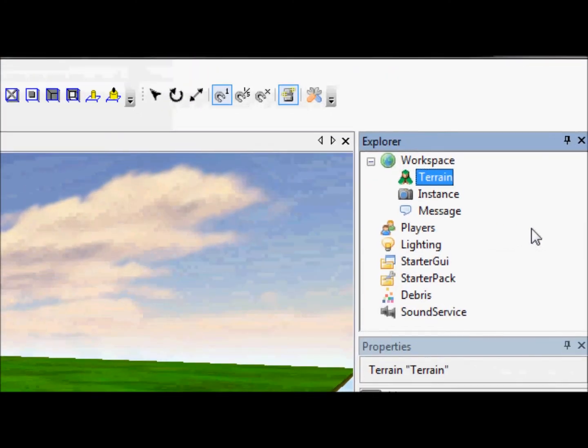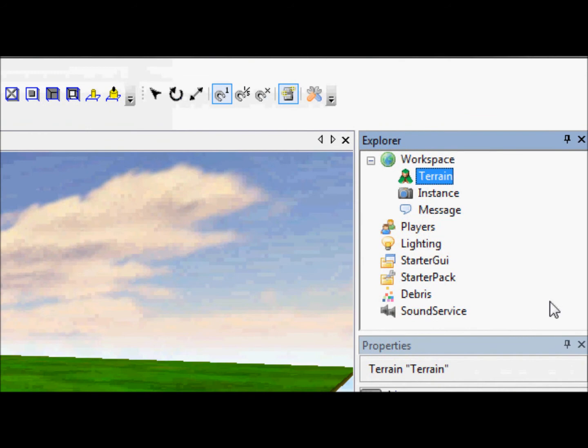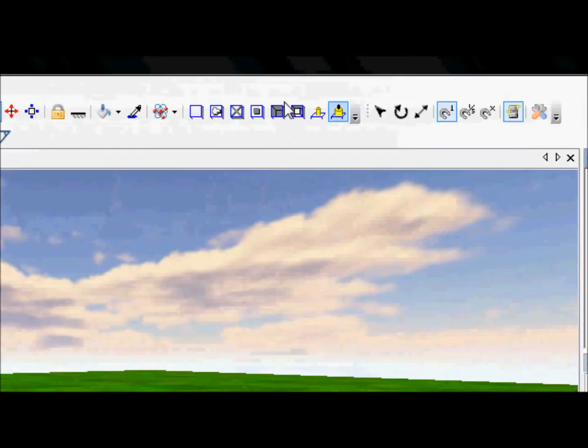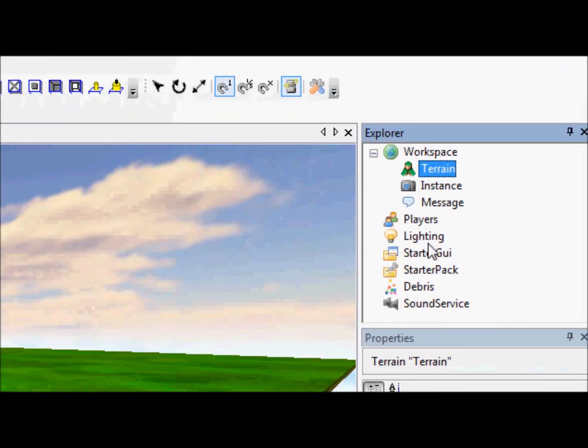So this was just a quick tutorial about the Explorer. I didn't get much done, and I'm not going to for a little while longer, actually. Next tutorial, we'll be going over properties. After that, we'll probably be going over some of these toolbar things. And maybe 2-3 tutorials from now, we can get started on real work. But you need to know your development environment before you can really get to work so that you can make the best game you can possibly do.